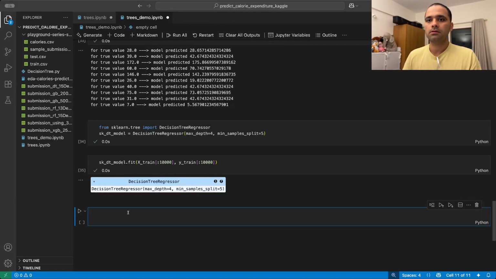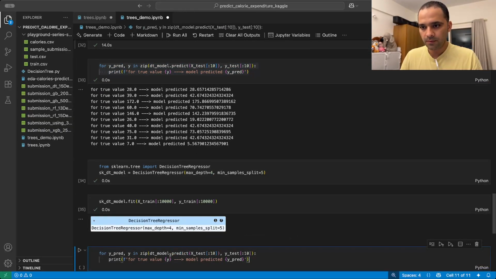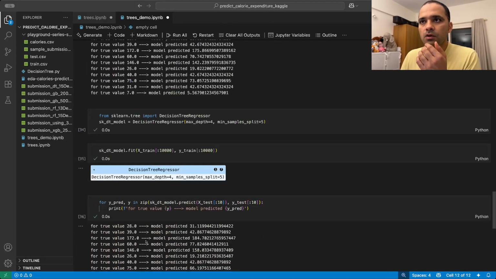So it took 0 seconds. It's pretty optimized. Now I'll just print the same thing here and we'll change the model. Cool.